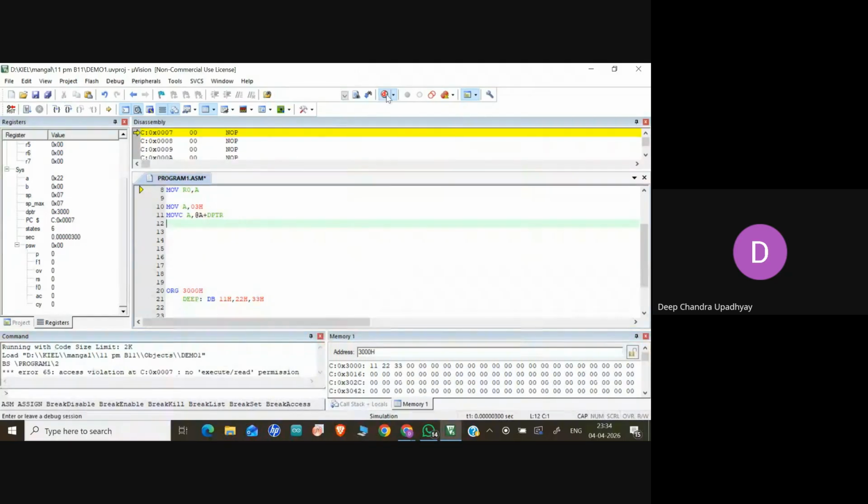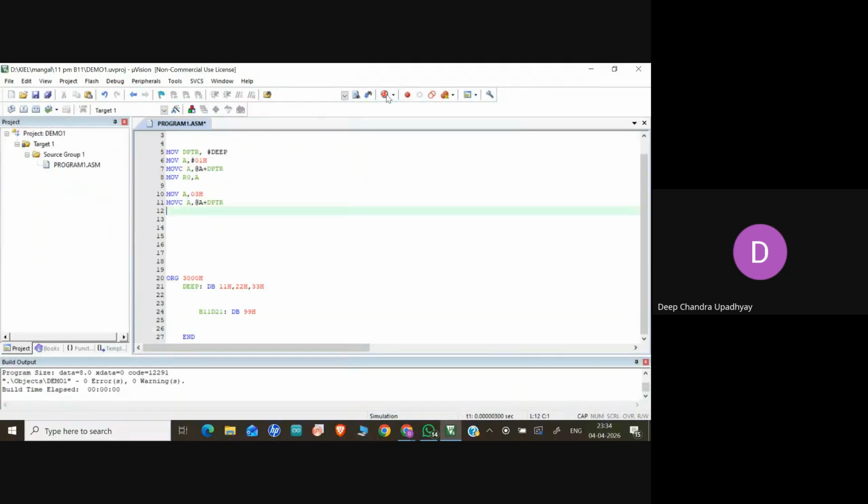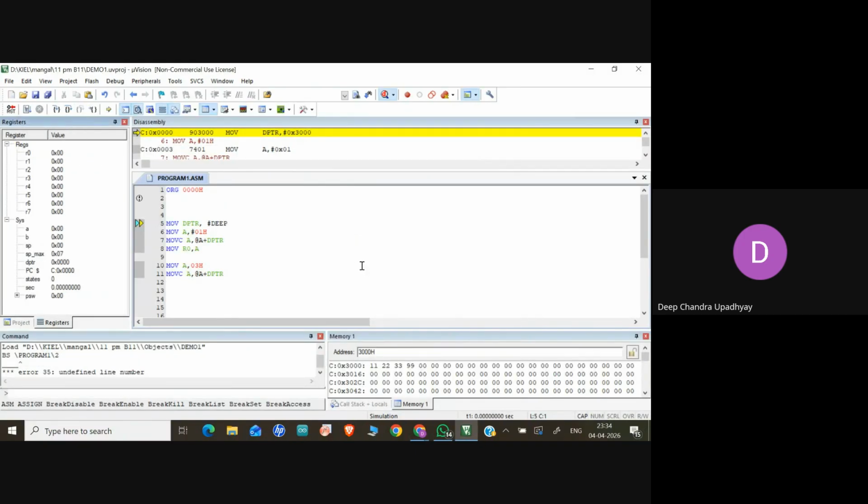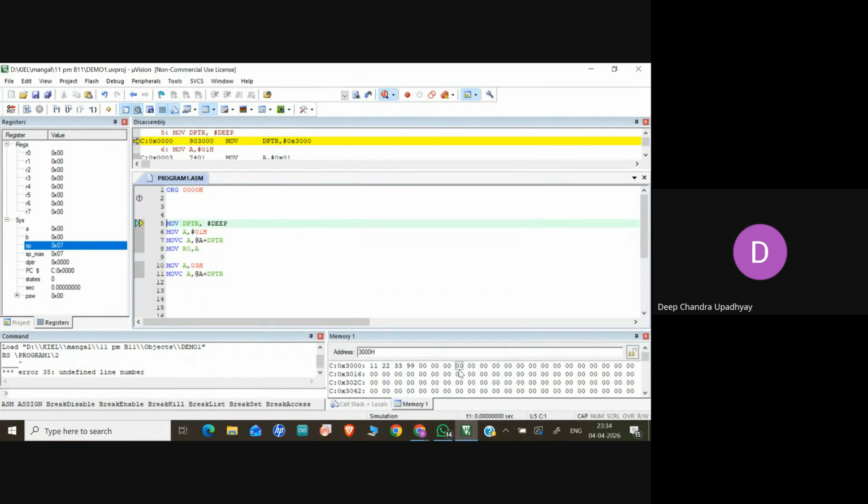So first of all, again debug. When you do debug, build, translate, build, rebuild, again debug. After debugging, you will get a screen, and if you see the screen and the memory location, this 99, see, the content 99 is there. So whatever you have written, you are getting the same, as in 8086. You see one variable, two variable, line by line it will go now.